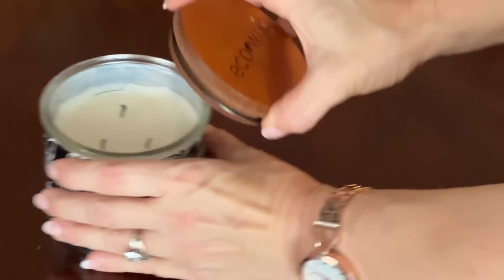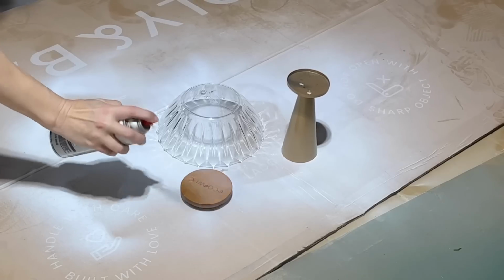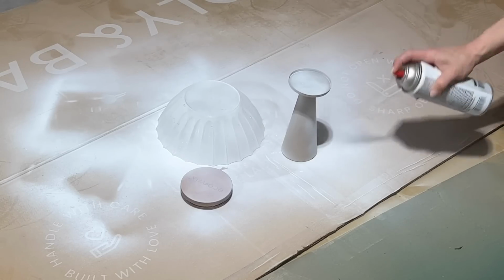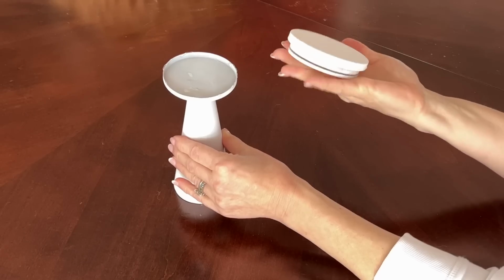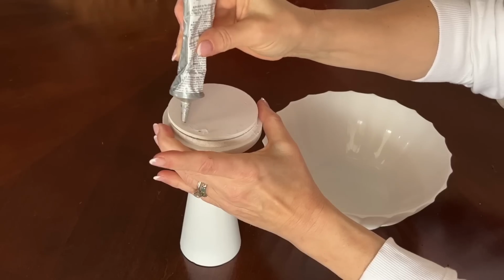Pull a wood candle lid from a used candle and remove the rubber ring. Spray paint this candle lid, the clear plastic bowl, and the metal flower vase a fresh white color. Once dry, use a strong adhesive and glue the candle lid to the bottom of the painted metal vase.